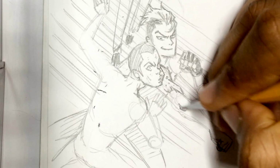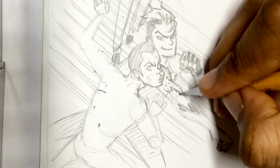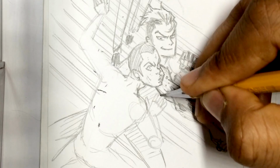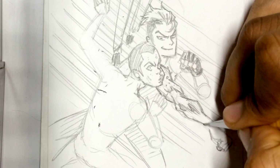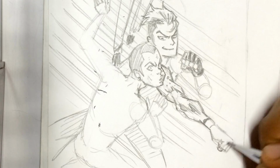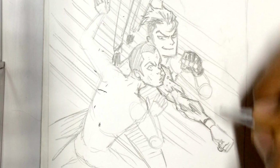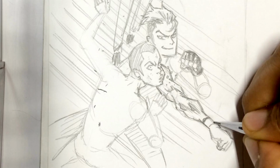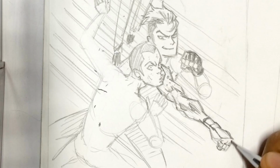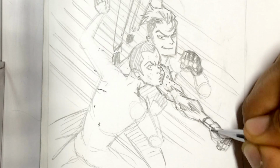So here I'm shading in the direction of, it's almost under his elbow, but his hand is twisted, but he's stretching it out. Because that's the hand doing the punching, that hand is almost flexing a little bit, so it's going to have more muscle definition for the most part. I think his whole body should have muscle definition because he's moving and trying to deliver power in his punch. It's almost like he's flexing. His whole body is flexing, especially the arm that's doing the punching.